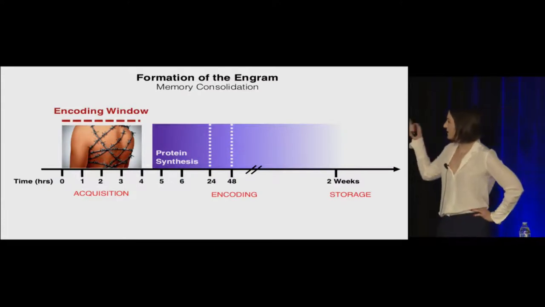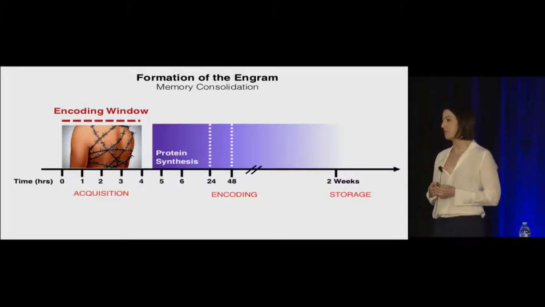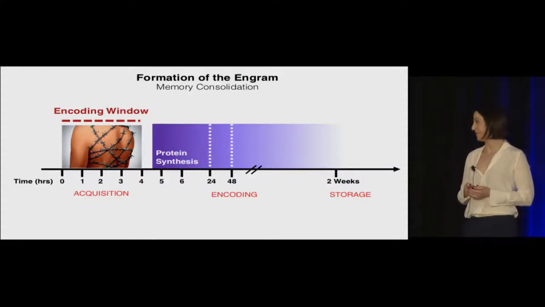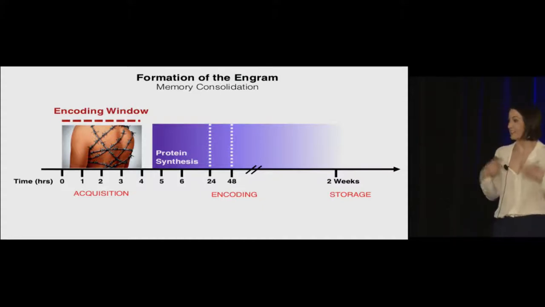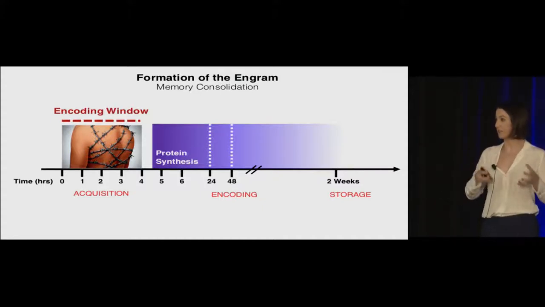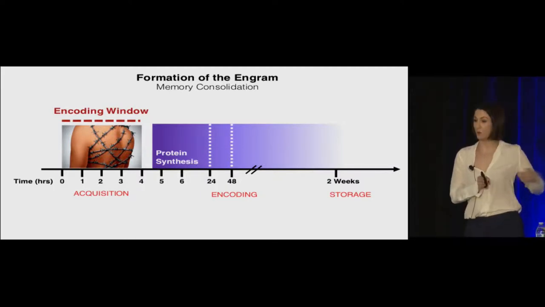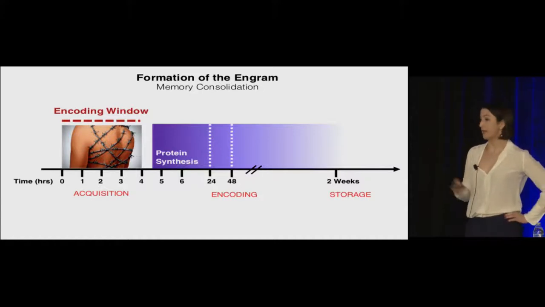Well, you can play around with this. It might be a little bit ahead. You can play around with this. At 4 hours, you can add certain components to strengthen the memory. You can add caffeine. You can add amphetamine. If you're looking at rodents, you can add the scent of a sexually potent female, if you're a male rodent. Anything that increases salience, if it's delivered right after the critical learning, will enhance whatever was right before it. So that's a very simple way to strengthen learning.